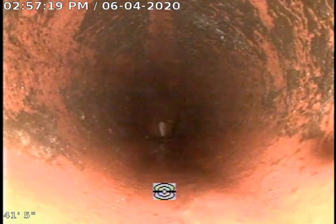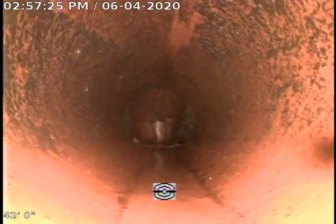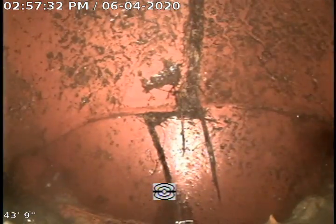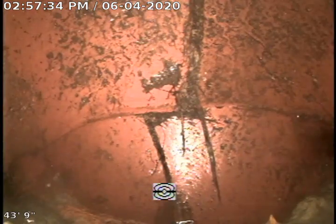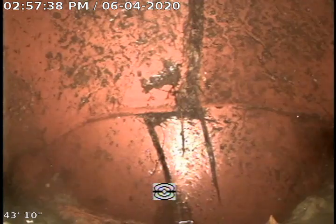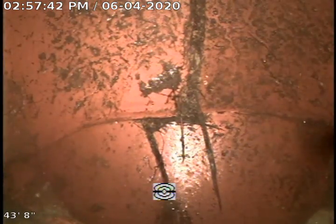Okay, I've pulled back and marked this spot here with a flag. So you're going to be about 4 foot to this spot here, straight ahead from the flag underneath the pine tree. I'm going to go ahead and pull back, continue to pull back now again.